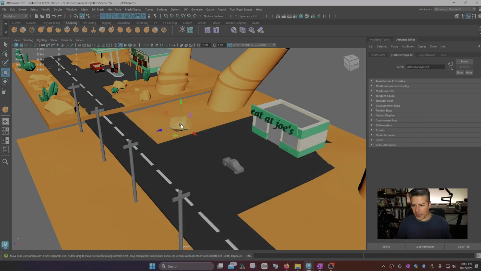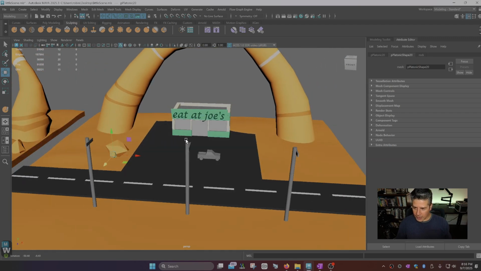And then all I have to do now is duplicate it with Control D, move it, make it smaller, distort it a bit, rotate it so nobody can tell it's the same thing. Weird angles, and that's all I did with it.